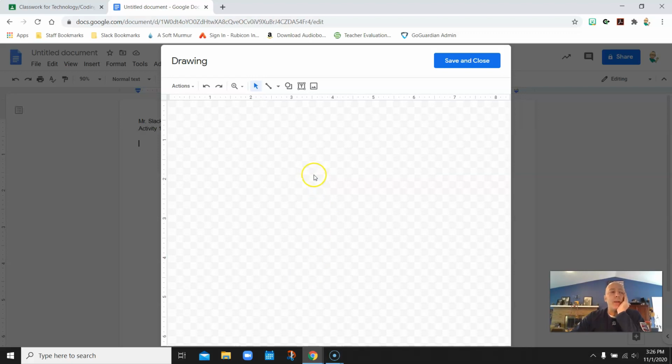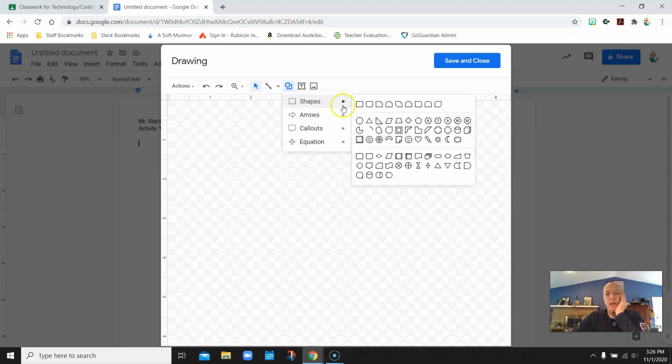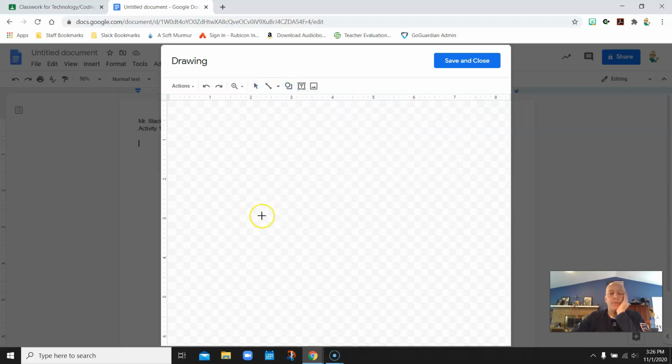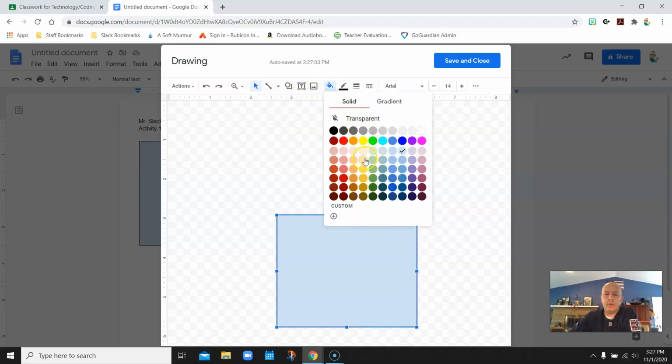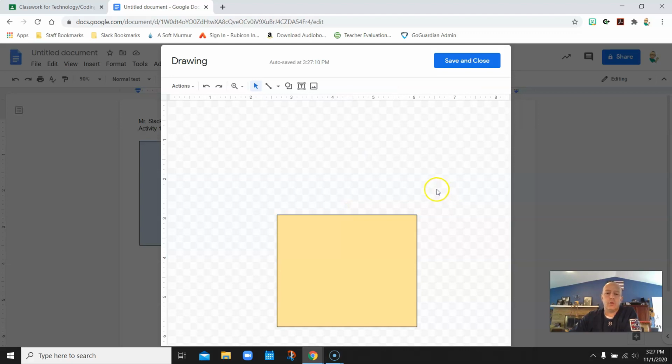So, all right, so basic square shape. So I go to the shapes, and obviously it's going to be a rectangle. So I'm going to create myself some sort of a square shape. I might want to make it a little bit wider. And I want to put it a different color. So let's make it like a darker orange type of color, brownish or whatever. Okay, so I got my square shape.